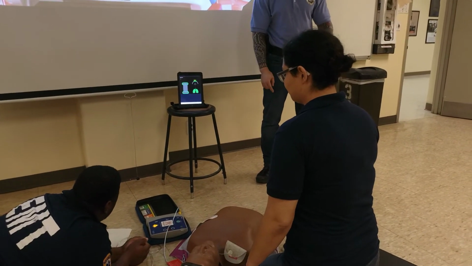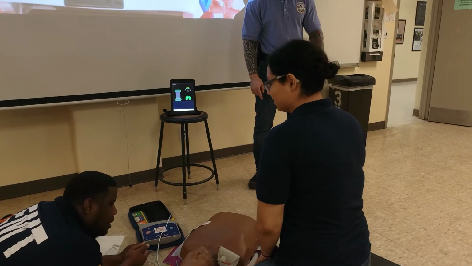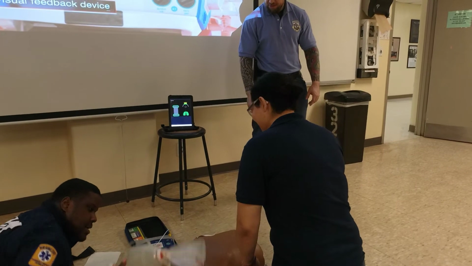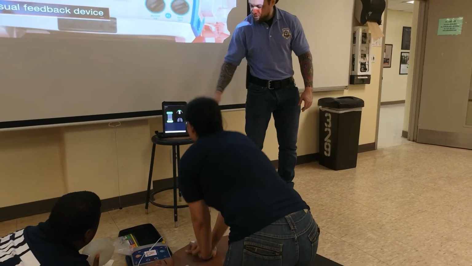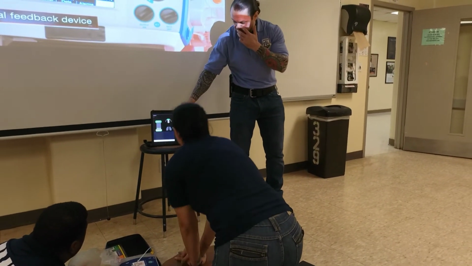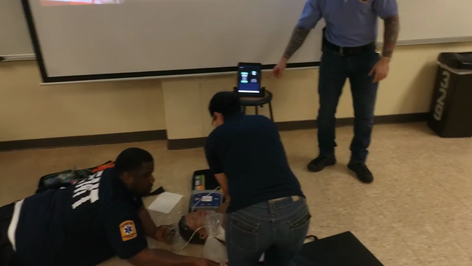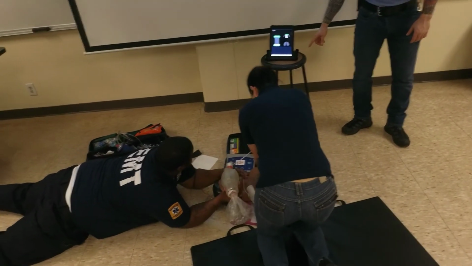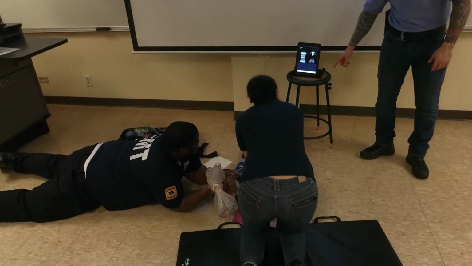All right. So go ahead. Shock delivered. There you go. Pause. Begin CPR. All right. So pay attention to the app. You want to get good recoil, and James, you want to ventilate. Yes, sir. And how do we know we got good ventilation? You want to see the lungs. Exactly.